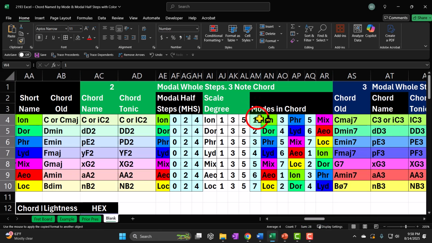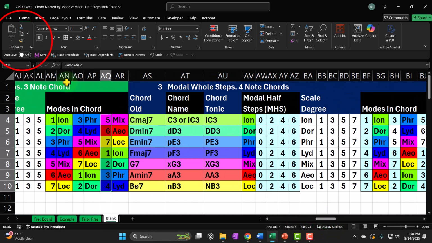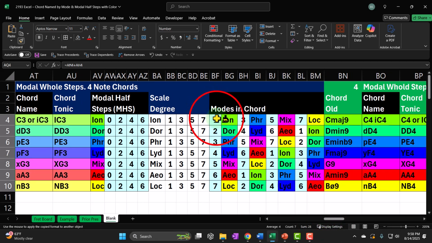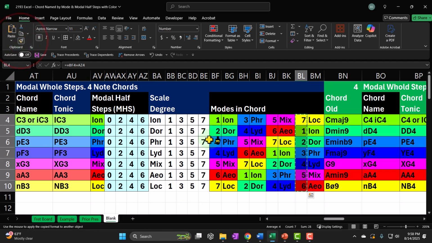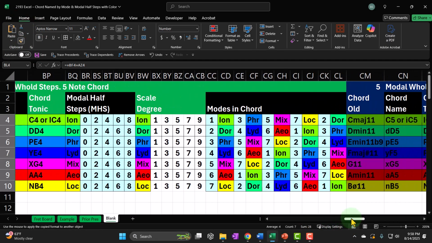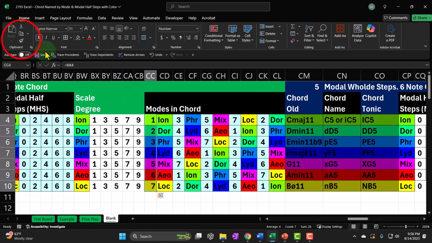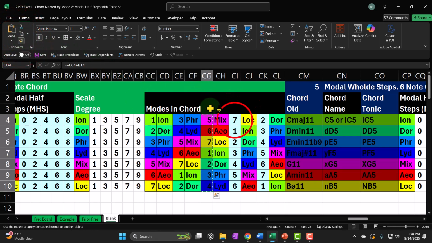So that should be same here, boom, boom, boom, and we'll grab that, and then bring it here, boom, grab it here, boom, and then boom, and then boom, and then we'll grab it here, and we'll go boom, and then boom, and then boom, and then boom, and then bam.